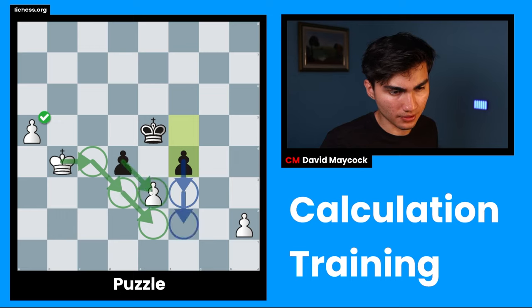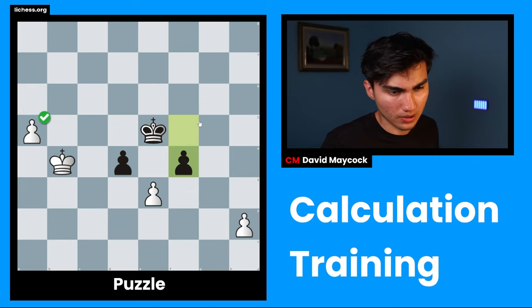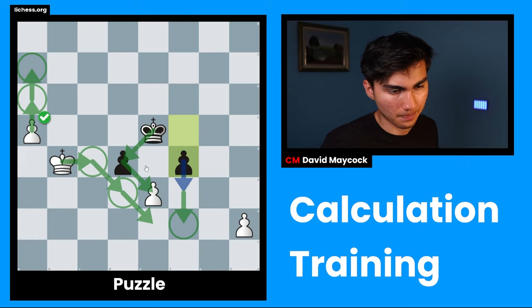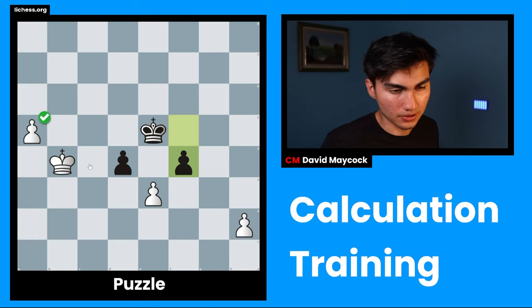f2, we play king e2, and even though there's this, we just play a6, and our opponent's promoting. And there's no... Black is not quick enough. King d4, a7, king c4, f3, king d3. Let's say f2, this, this, a6, king d4, a7. Yeah, black is not quick enough. King c3, a8, yeah. So, king c4, f3, king d3, we're happy. King c4, king e4 is the one. But then a6 there. And even though, yeah, we're going to promote with check. That's king c4. Wow. And after f3, we talk about king d3, and there we go.